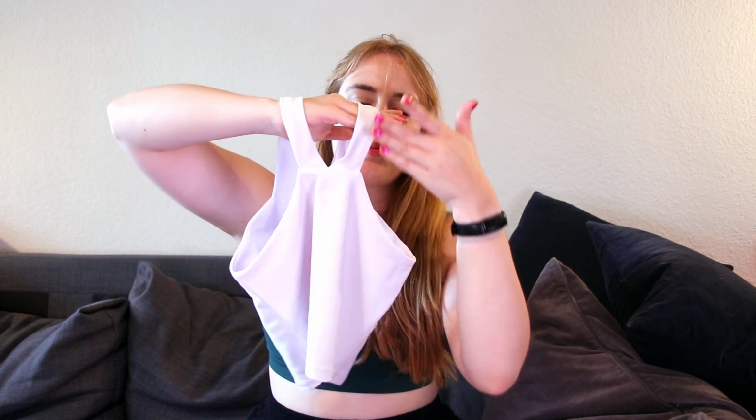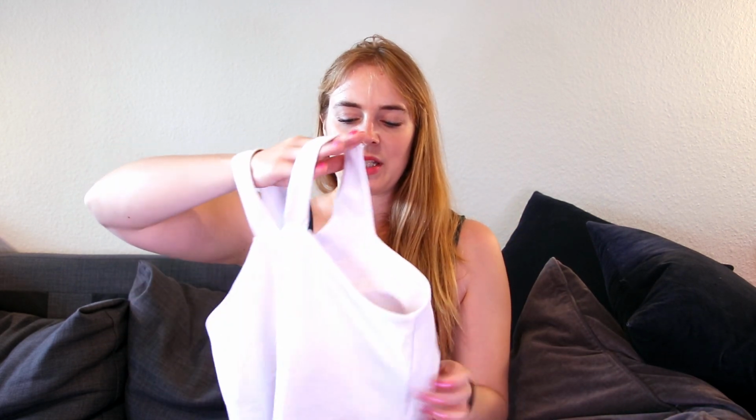So it's a tiny V up here, but you can see it's just sparing your neck from too much struggle with the high neck here, which is also quite nice. And then in the back, the straps get a little bit thinner, and they're not adjustable, but they're stretchy, so that's nice. And then you can see there's a little bit more of an open back here as well. So again, kind of showing off the back of your shoulders. So that's quite nice, and it's definitely a decent length. It is definitely also more of a tight-fitting crop.